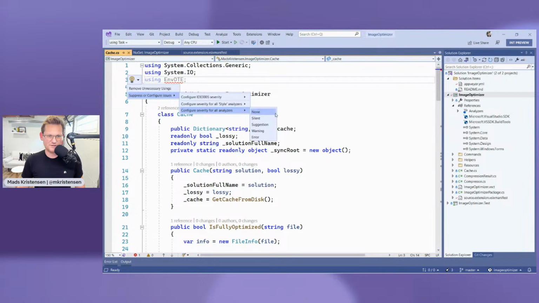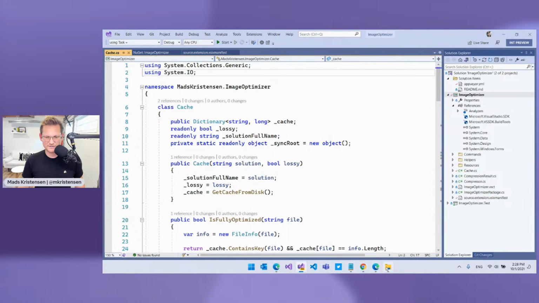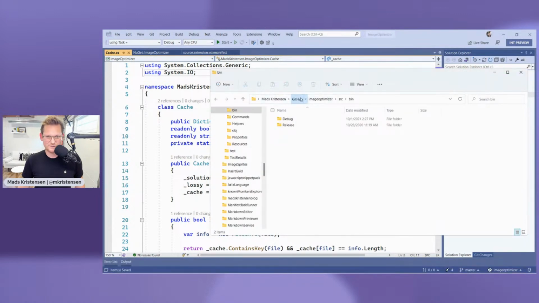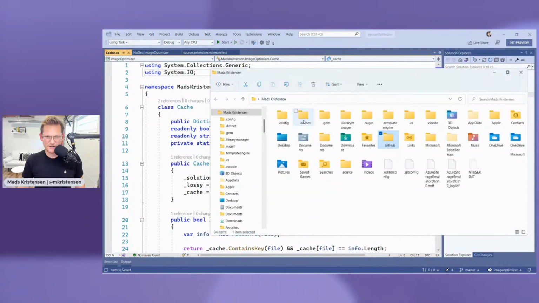Configure severity. No, for style analyzers. Really? Do I really have an editorconfig that says that? I feel like that's a little bit draconian. I don't think you have an editorconfig in there, right? No, but I might have one in my root right there.